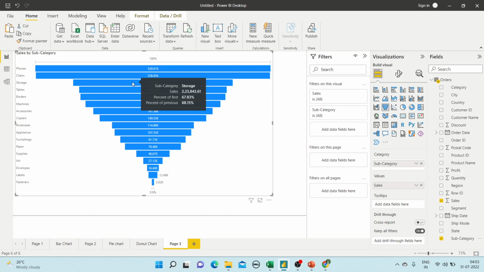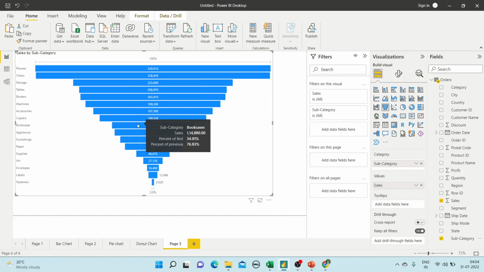And this is the reason the percentage of sales of storage with respect to phones is 67.83%, and the percentage of storage with respect to the previous one, that is chairs, is 68.15%.